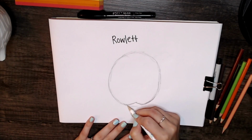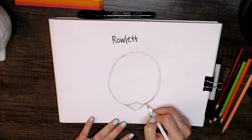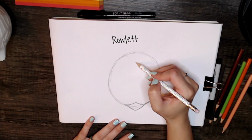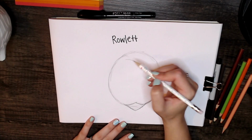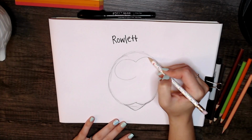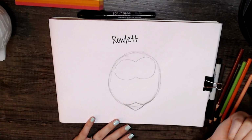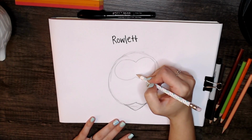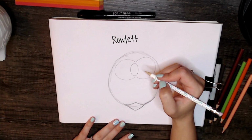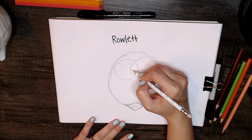We will add in some triangle shapes to start to define his wings and his tail. Then we will add a figure eight or two circles combined for his eye area. Next we will add in his nose or beak area. This is an oval shape.